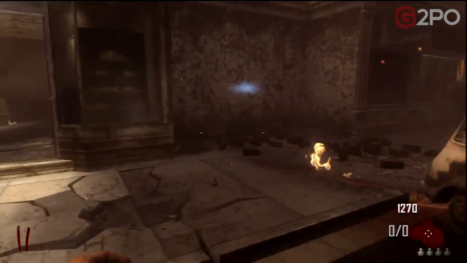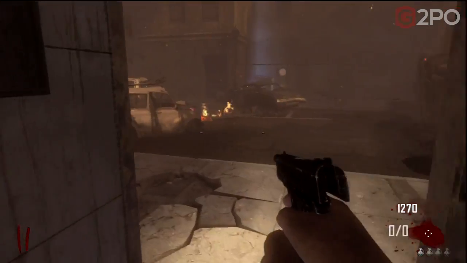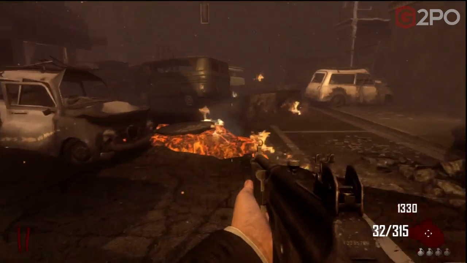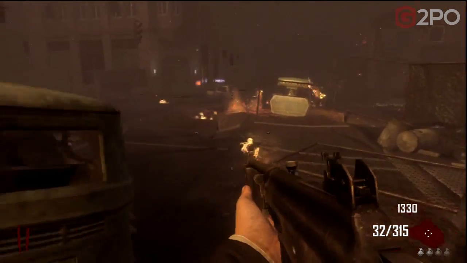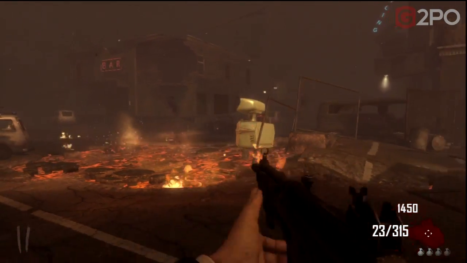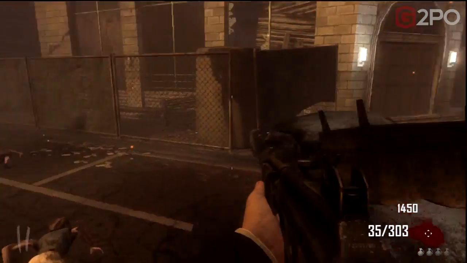So, yeah, Olympia there. We got Semtex. Nice. We can't get Galvaknuckles, obviously. Oh, we have another zombie over here. So this is going to be a fun one. We're going to see how far we can get with it. I don't know. What do you guys think?